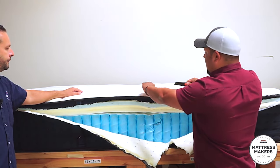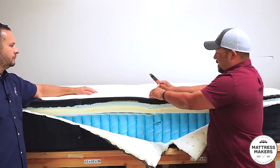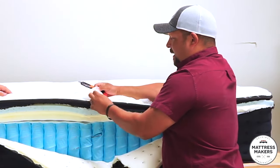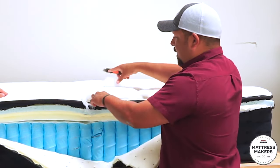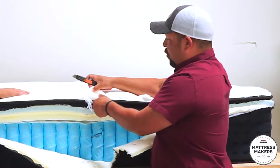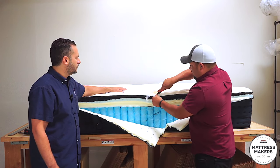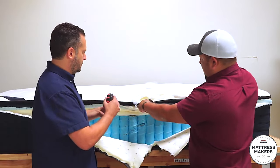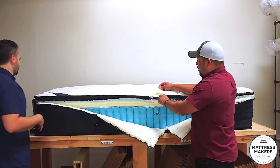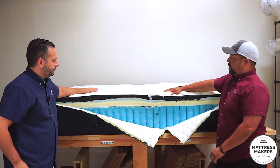On the inside of the quilting, we have Dacron. It's a polyester type material that most mattresses use. And then there is the quilted layer of foam inside here, which, let me see if I can open this up, just to see how much they use. So look, they have two layers that look like they're about an inch apiece. So about 2 inches with the Dacron. That gives it a little bit of softness, that pressure relief.